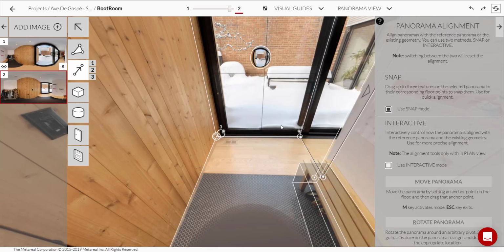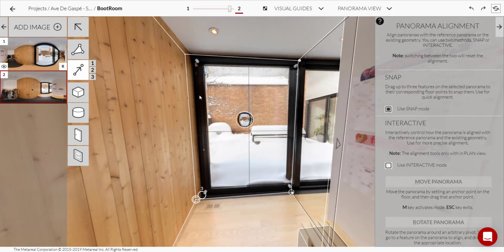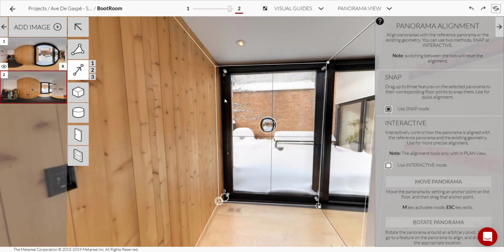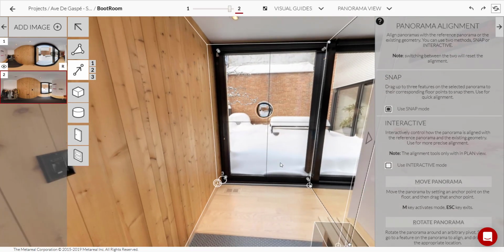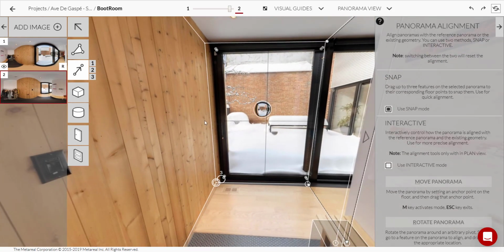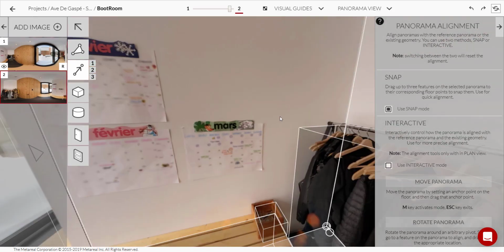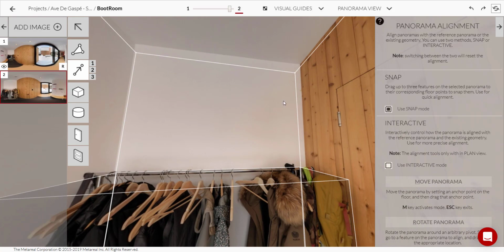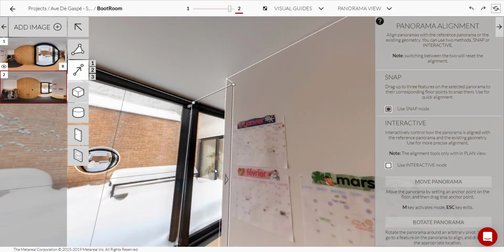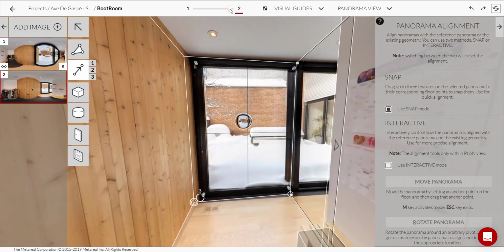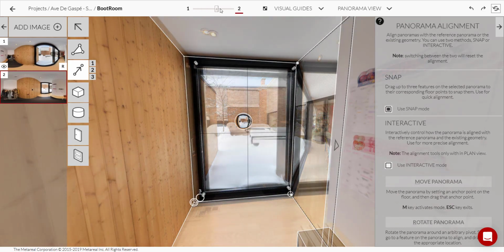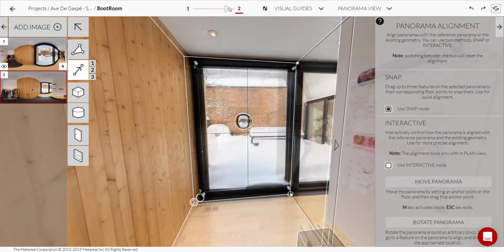Okay, so that's it. Pretty decent first try, but it's not perfect, right? This doesn't match very well. This doesn't match either. If we blend between the two panoramas, there's a not extremely big but noticeable difference between the two.